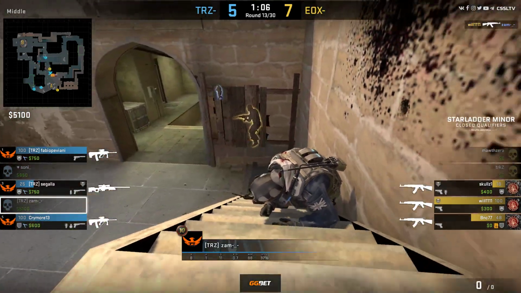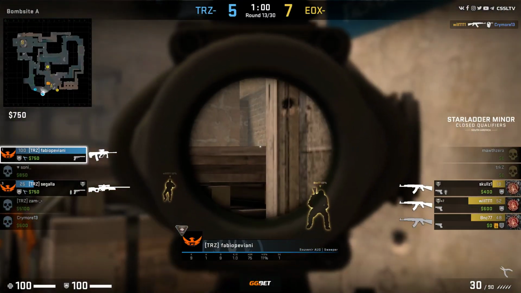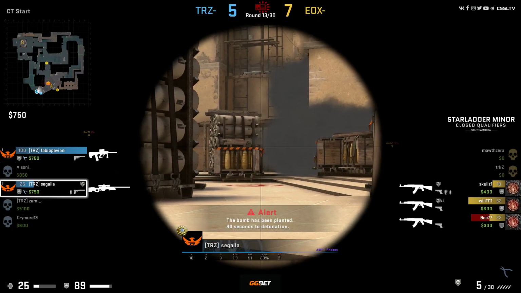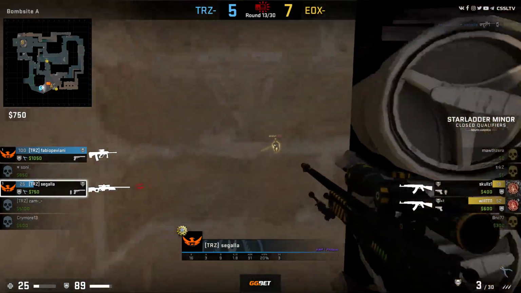As Will comes up through connector, he's about to be flanked out himself. Never mind. Not so successfully. As the bomb plant goes down, it is for connector where they've got control. And Fabio, okay, on the wall bang onto BNC. I like it. I respect it.